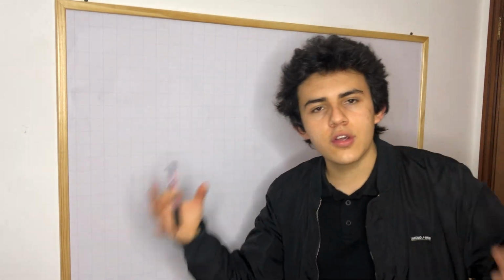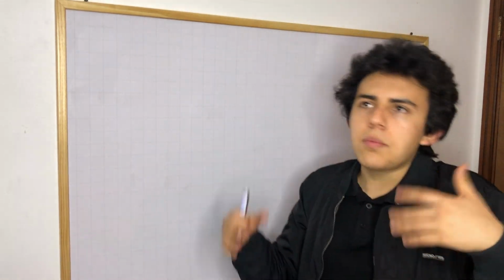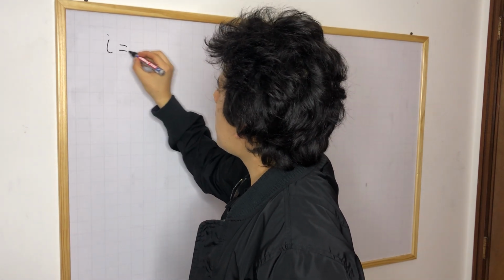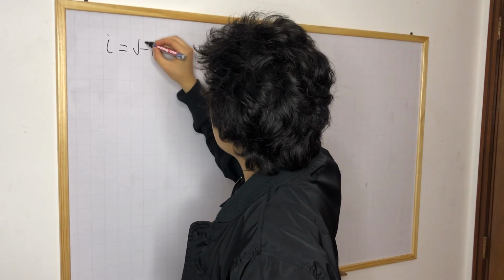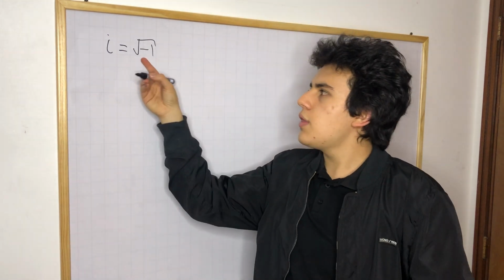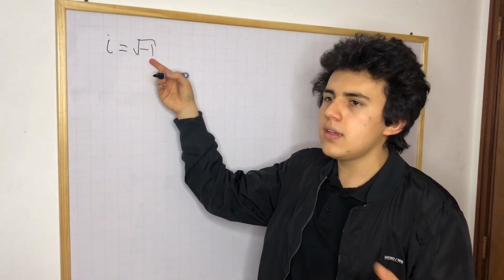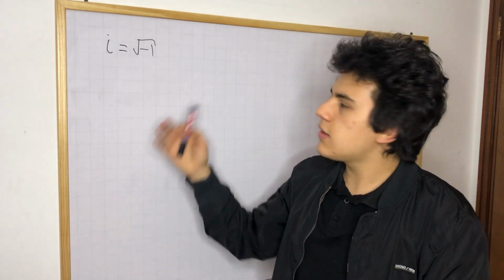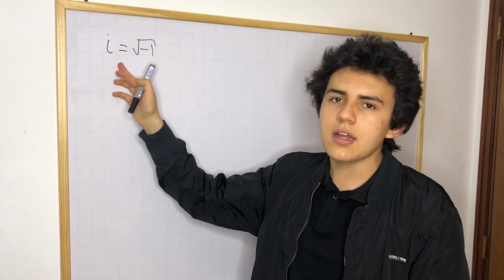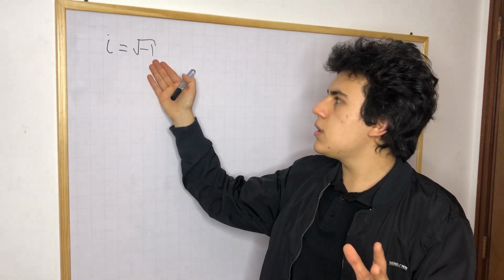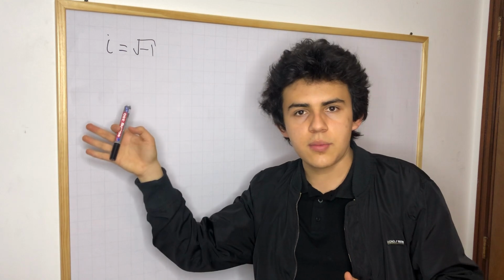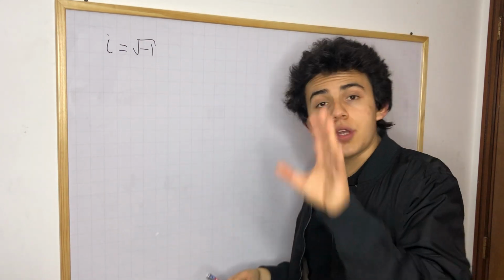Remember that when we're talking about complex numbers, we are playing with this number right here, i, okay? And we define i to be the square root of -1. You know that you cannot exactly find any value for the square root of -1, but in mathematics, you can say that this number is simply the letter i, okay? When you have to deal with a weird square root that has a negative inside, this is what we call a complex number, okay?